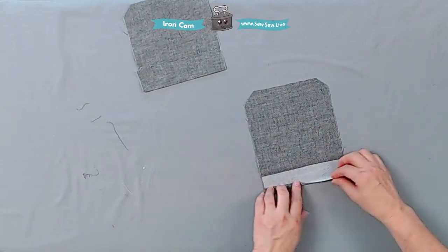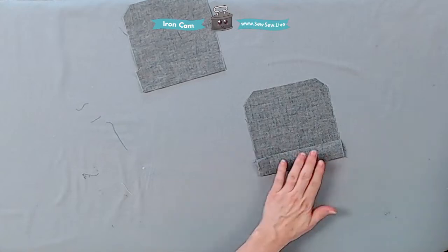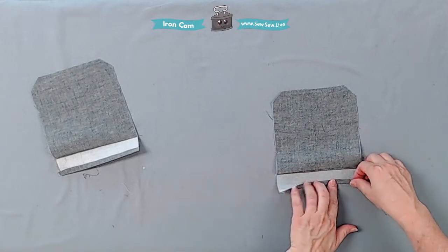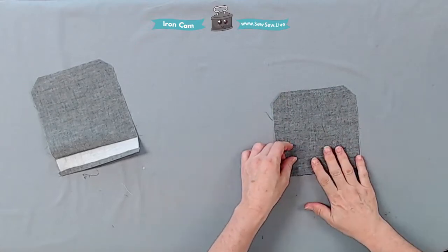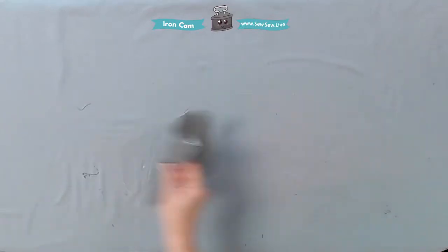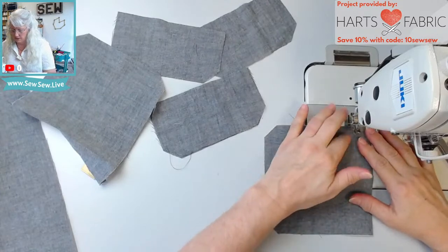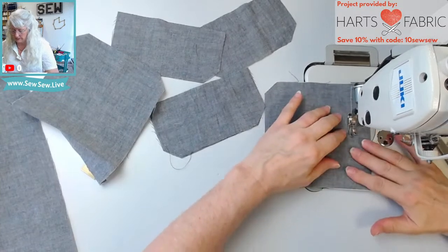I'm going to do a narrow hem because in my experience, if you do buttons and buttonholes, they never make the hem wide enough to receive the button. So if you do a snap, you end up doing the snap on one layer of fabric, and that is just not okay. You have to reinforce it, and you didn't think of that when you're sewing it, so now you're putting this weird reinforcement on the back of your pocket. You know what I mean? Exactly, and it wasn't graded. So that is going to be a really small pocket on an upper size.